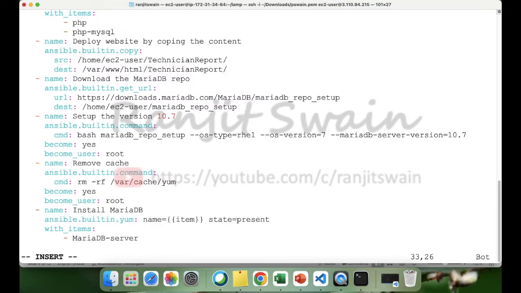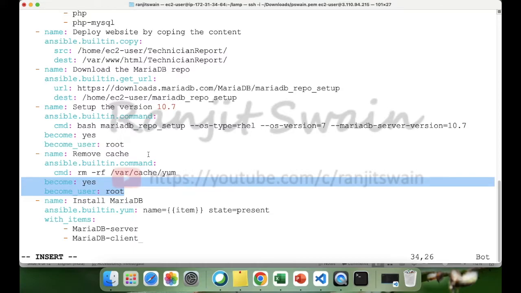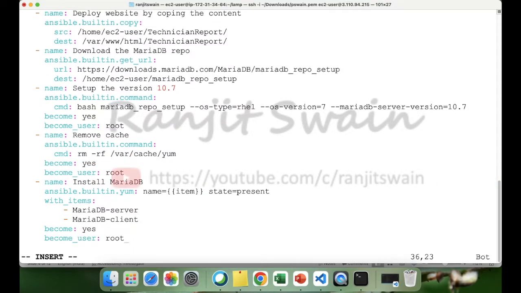So MariaDB server, and the other one is MariaDB client. Now this also needs to be installed as root user. Okay, so let me copy this part. I don't need to rewrite it. Okay, let me copy this part.